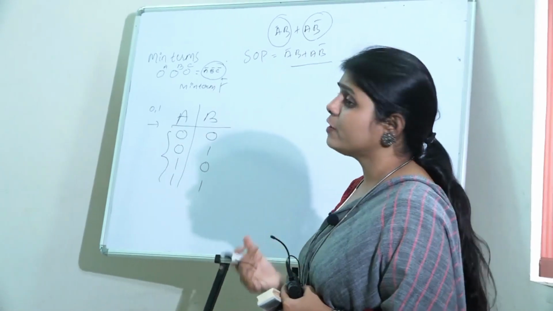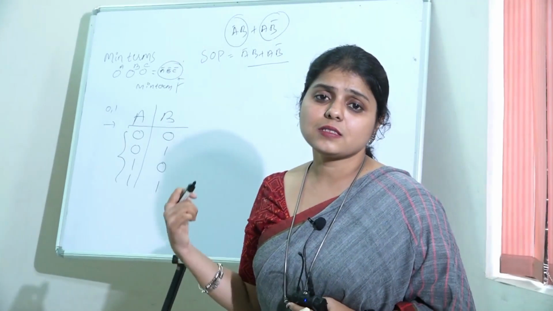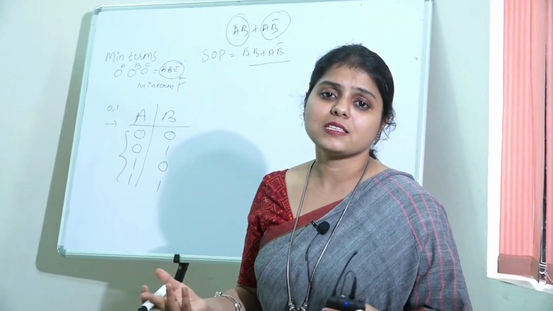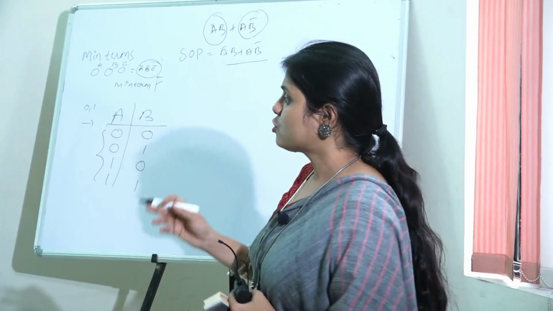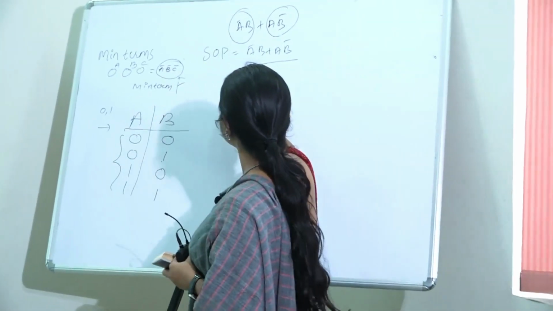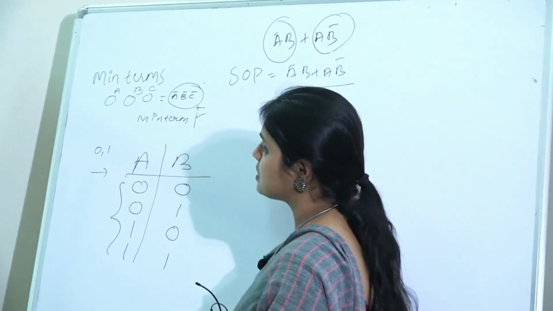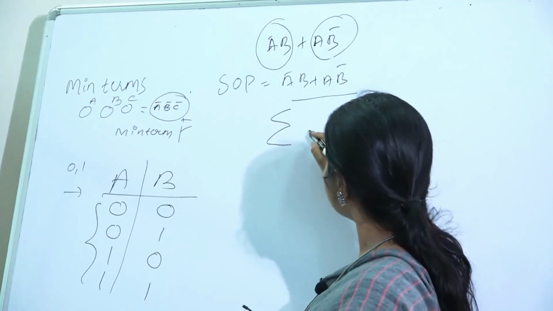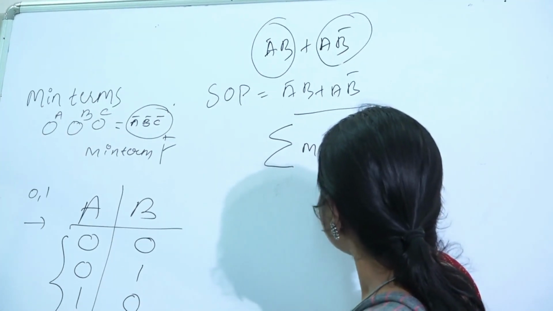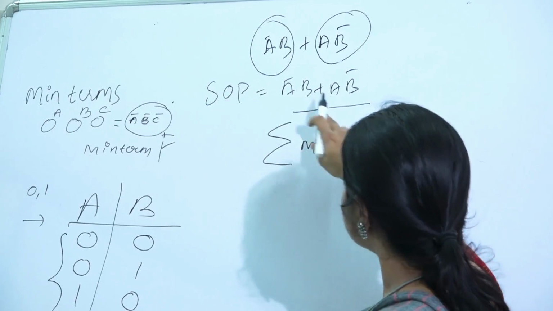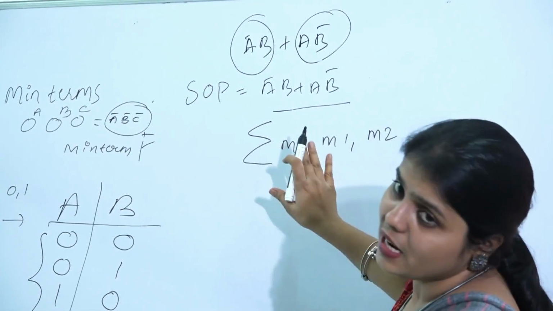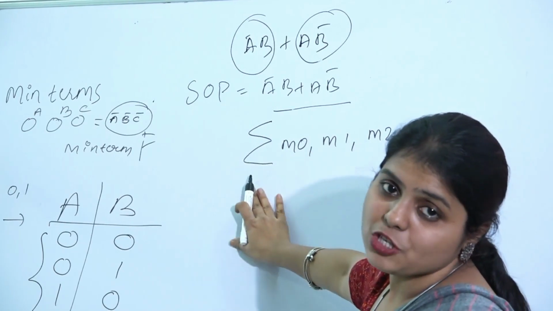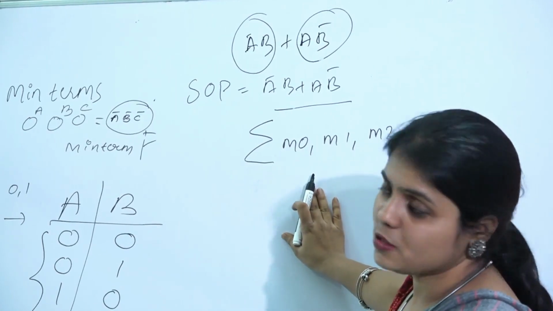Now, how do we represent this? When you are ORing the product terms, you say that is similar to a Boolean function. No. We have a different representation of it. We use this particular symbol, the summation symbol, and give the minterms with commas. Whichever minterms are activated, those minterms are represented and given as summation of the minterms. Now let me show you that. Next.